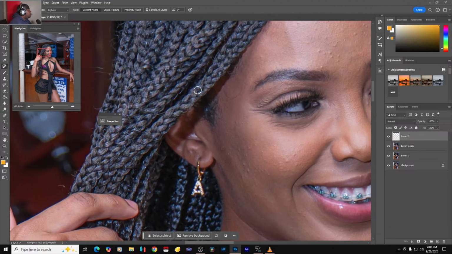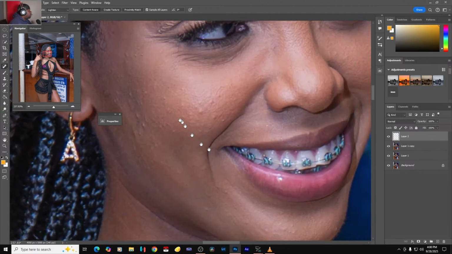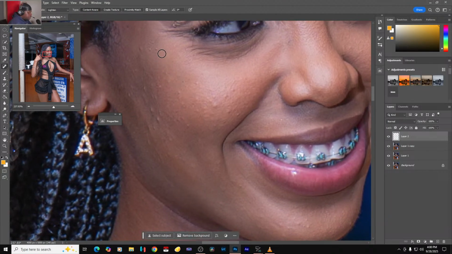Let's get to the face. Let's handle this side of the face, right? Would the lighten work? Yes, the lighten works, but I feel like it has other tones there, so I'll just set it to normal and just start a cleanup.